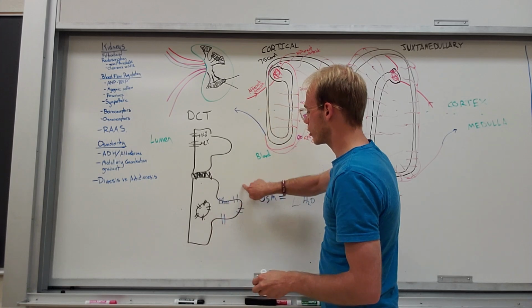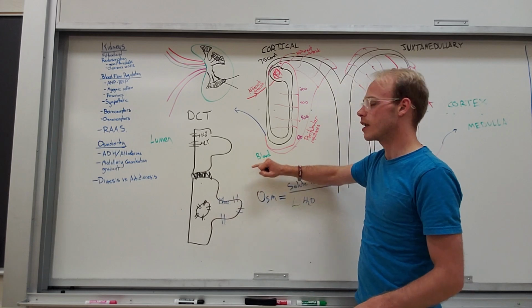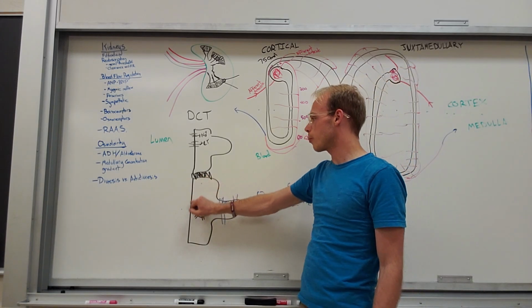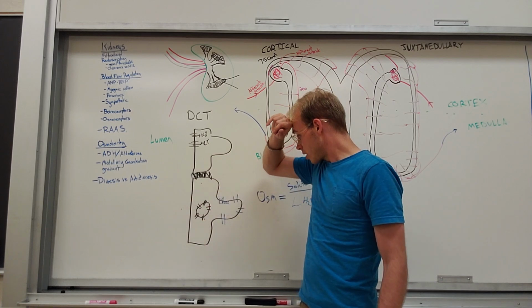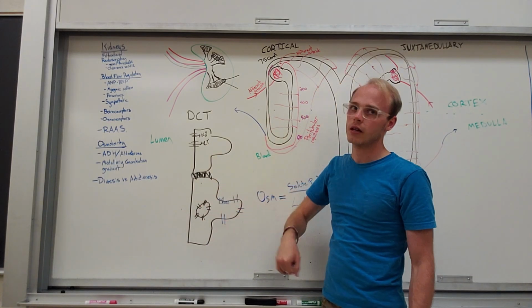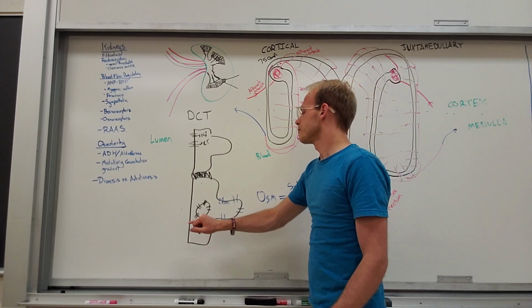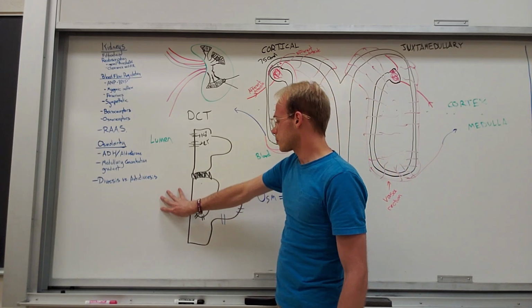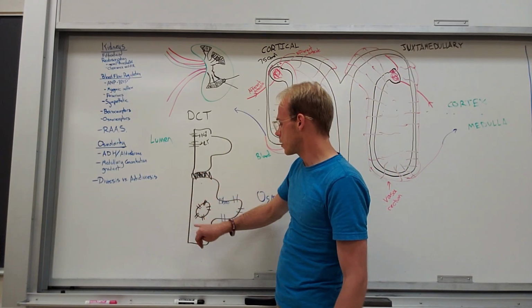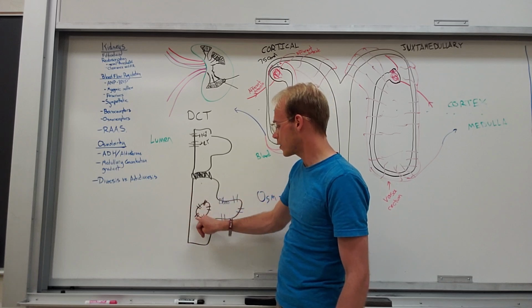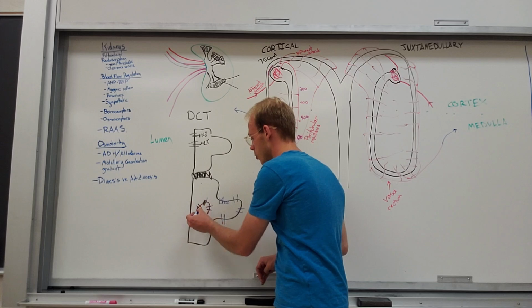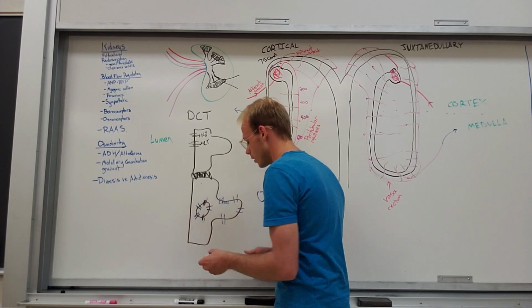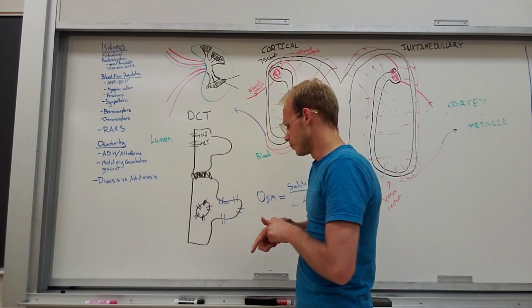So they have aquaporins on the outside where it's connected to the blood, but they don't have any aquaporins on the inside, or the apical side. This is the apical side, this is the basal side. Why it's called that, I don't know. Down here on this end, there are no aquaporins, but we have this ring where a bunch of aquaporins are kind of just ready to go into that membrane, but can't yet.